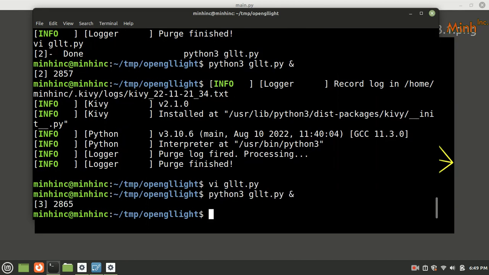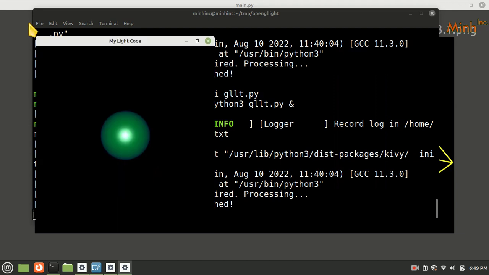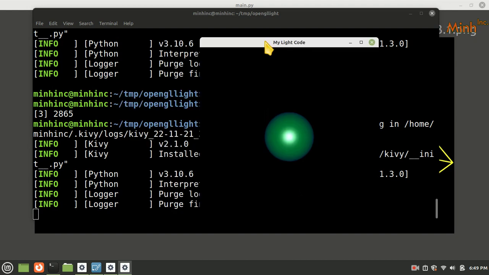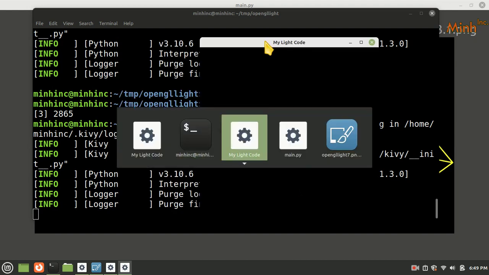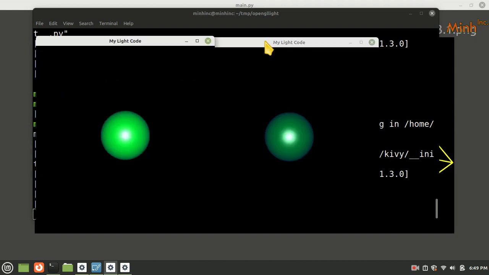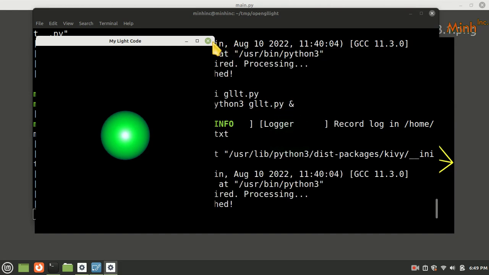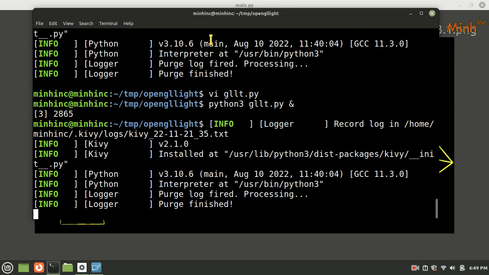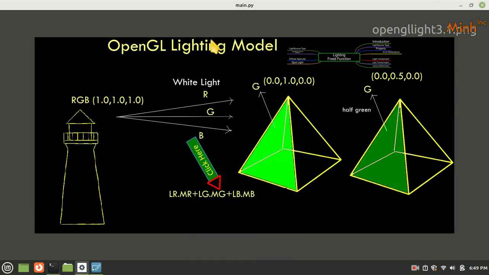We'll try. So if color intensity is different, then the color also changes. I can try through light, or I think it should be okay. It will work in that fashion only.